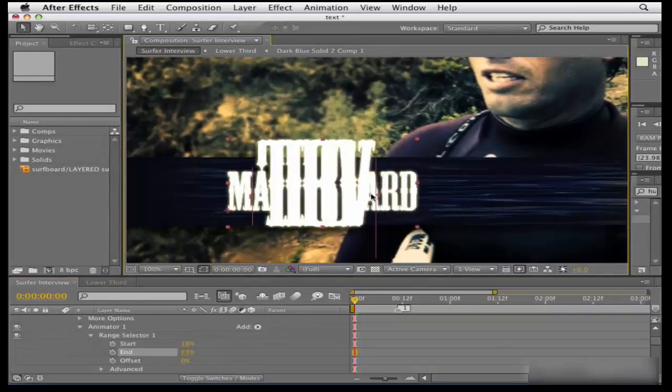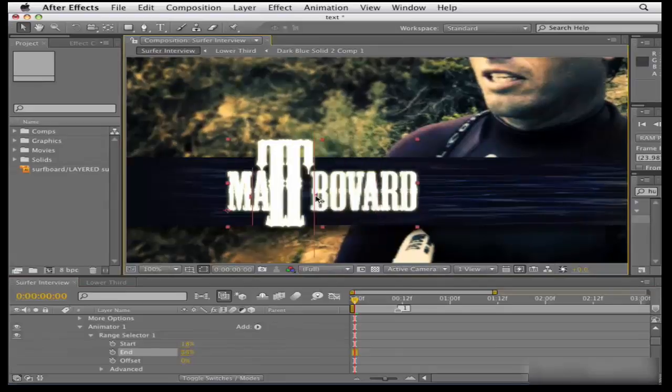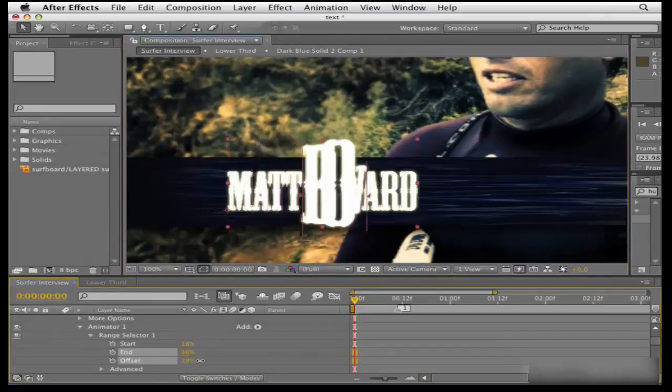Now let's say we only have a couple characters that are getting the adjustment here, these two letter T's. One of the things that we can do is adjust the offset value. The offset value basically just takes the amount of the range and shifts it around. So basically we had a range that was maybe 2 or 3 characters wide, and as we cycle through our characters, you can see the result it has on the text.